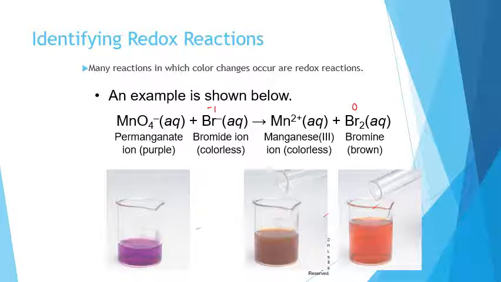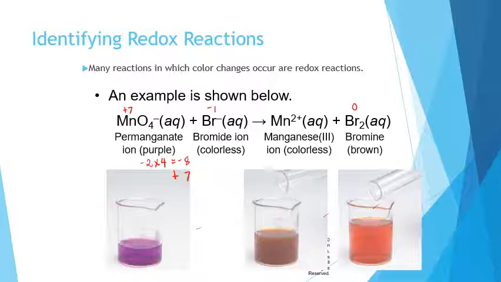In this case, take note that we have oxygen that is bonded to manganese, so negative 2 oxygen times 4, that is equal to negative 8. We have a negative 1 charge for the overall charge of our molecule, so the charge of the manganese should be positive 7. So here, positive 7 is the manganese, while negative 1 is the bromine in the product side.